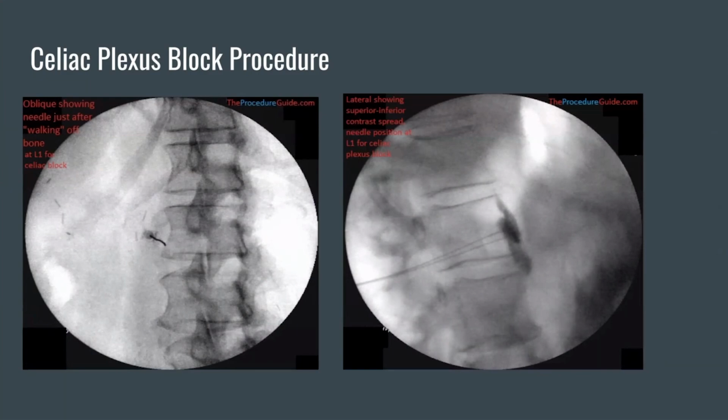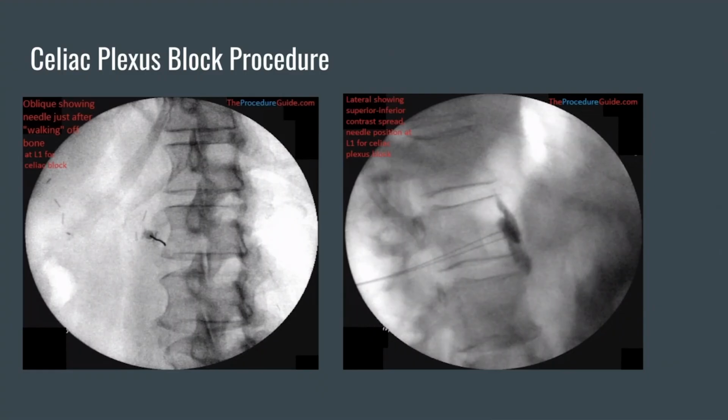A spinal needle is then inserted at a 45-degree angle. Thus, this can also be done in the Scotty dog view, rotated a bit further to a more exaggerated oblique view, as shown here on the left, aiming at the inferolateral corner of the L1 vertebral body initially, then walking off laterally until the needle moves anterior.